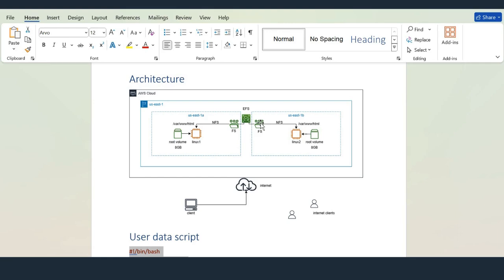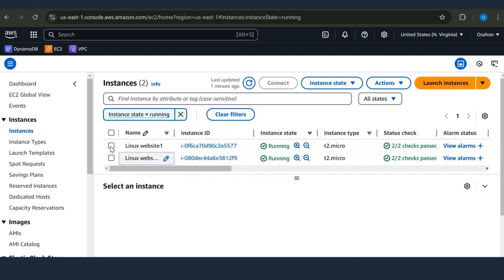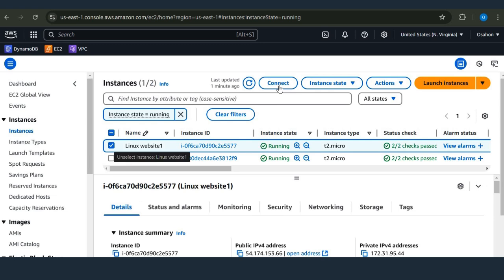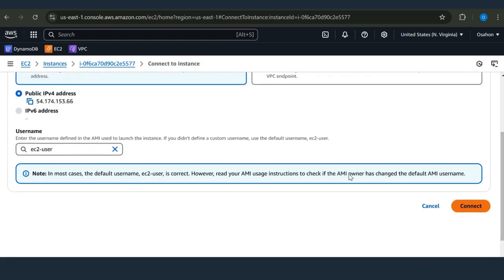But what we are going to do is a test, and that will be done on the EC2 instance. So here, please just follow closely. I'm going to select the first, going to click on connect. We are going to mount the EFS on each of these instances and then create a shared folder. So that is what we are trying to achieve here. So straight down, I'll click on connect.